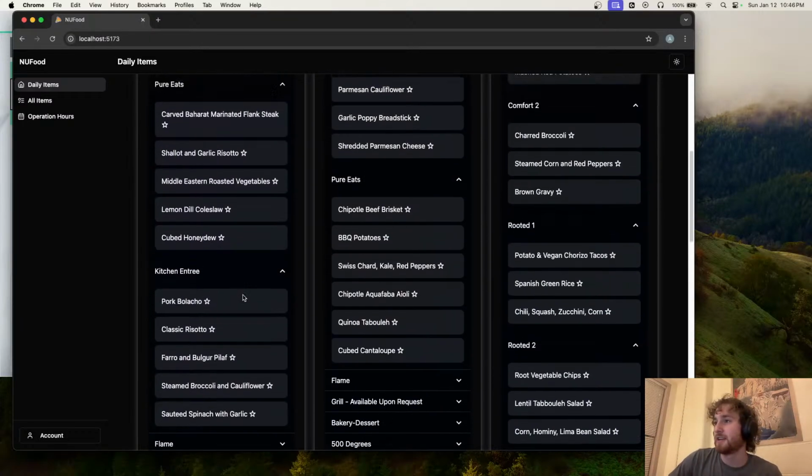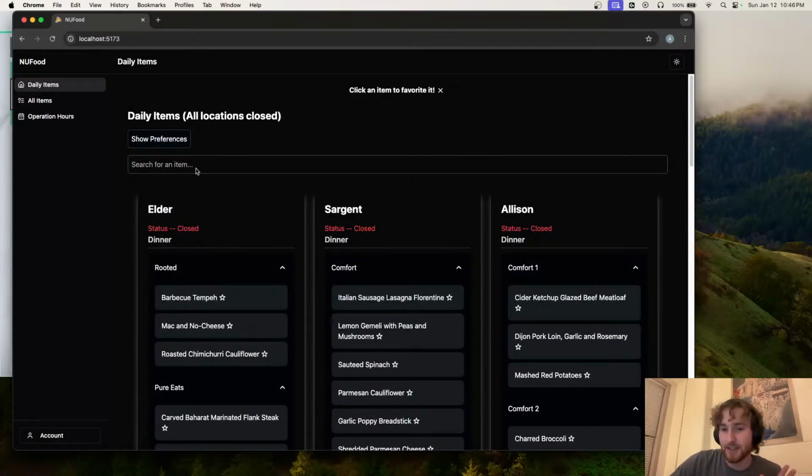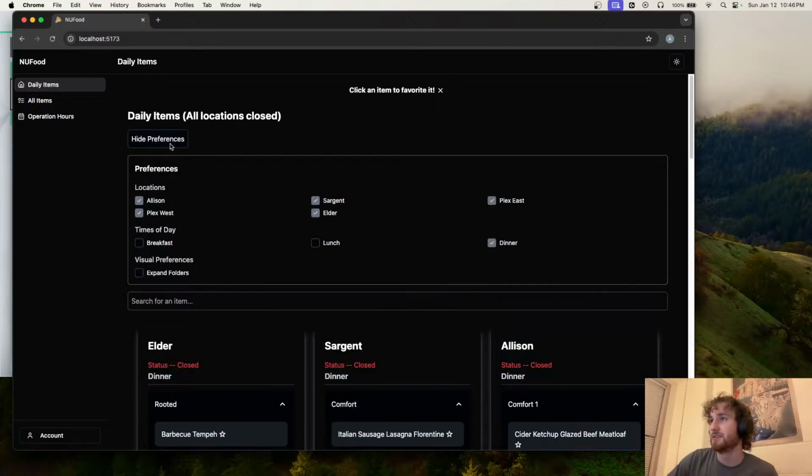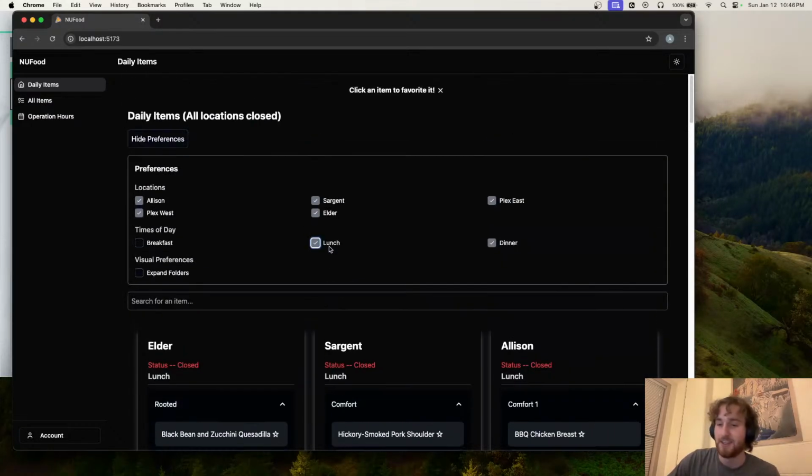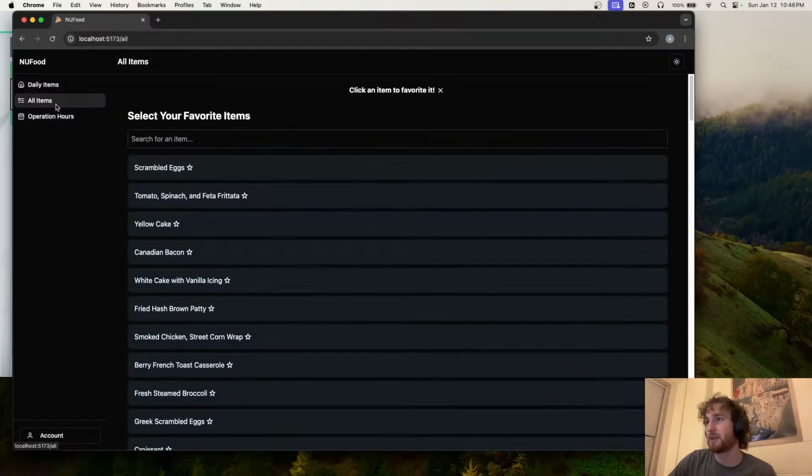So now I have every piece of data for my whole campus in terms of dining hall food. If I want breakfast, I can get breakfast instantly. If I want lunch, I can get lunch instantly. And look how quick everything else loads. I don't have to want to die trying to find food.